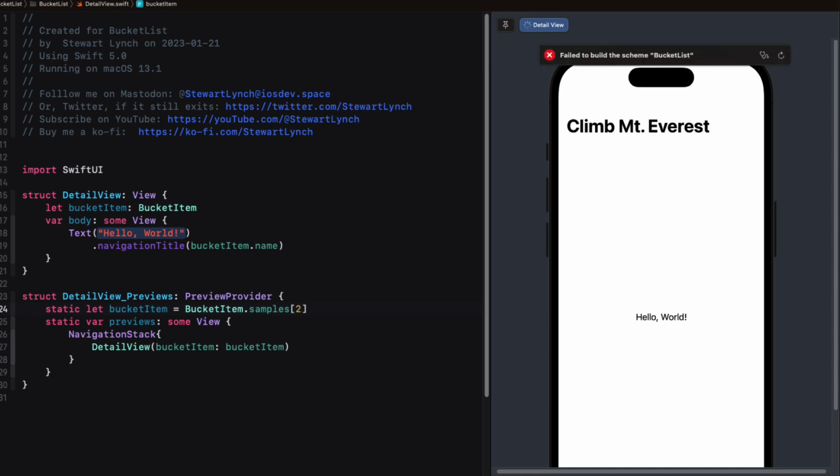As I mentioned above, the passed in or injected bucket item is a copy of the original, so updating it will not update the original. In addition, this is not a state or a binding to the item in the list, so we can't use its properties to update.